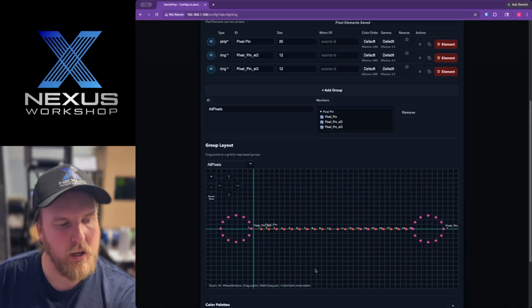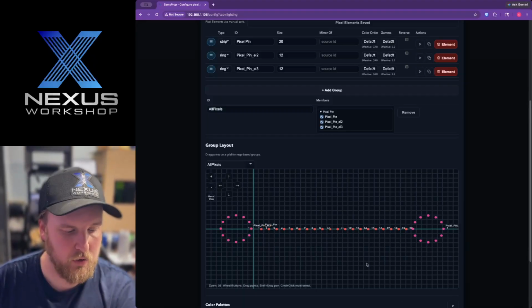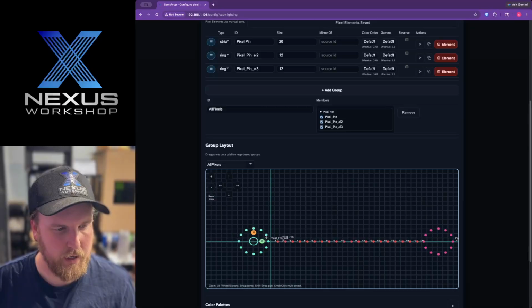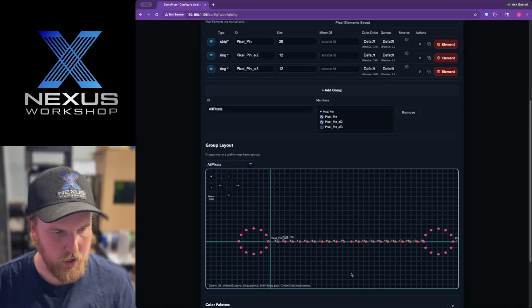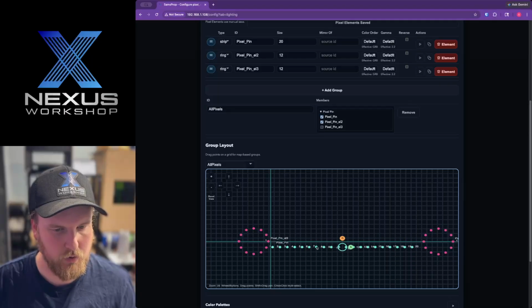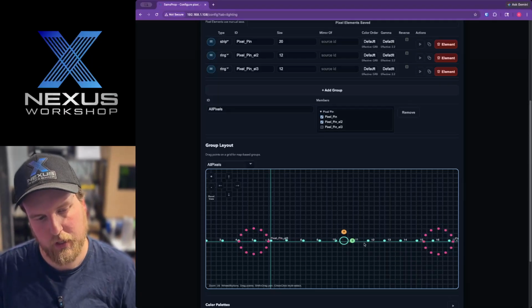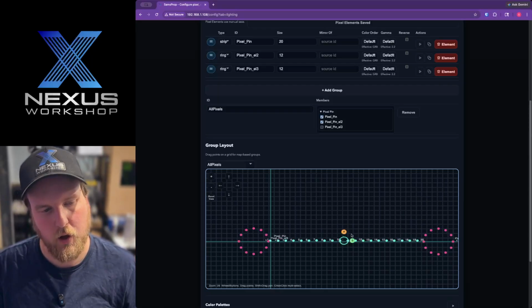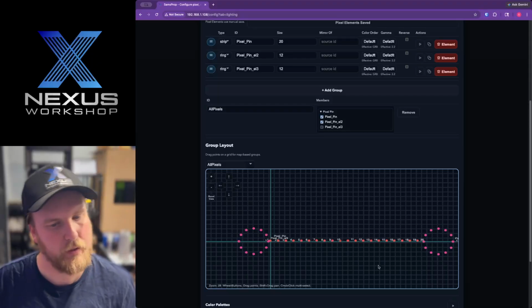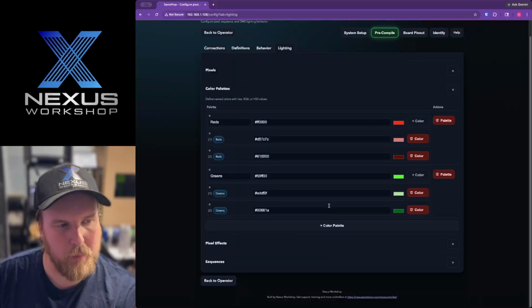I can navigate around this. I can shift and click drag to pan around. I can zoom in and out with my mouse wheel, and then I can select things. I can select individual nodes. I can undo. I can click on a name to grab a whole thing. I can also click a node, click again, double click in there, and then now I'm dragging the whole piece around. Whenever I have a whole piece, I can scale it and I can rotate it. A lot of fun can be had here, and we'll probably end up doing a whole thing about pixel mapping and pixel grouping later.